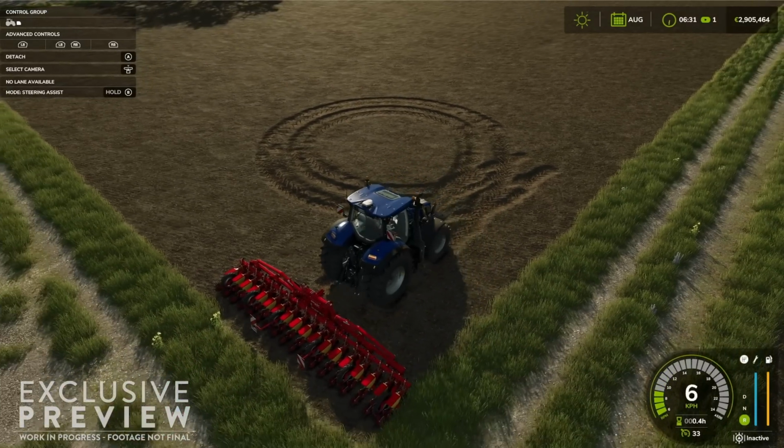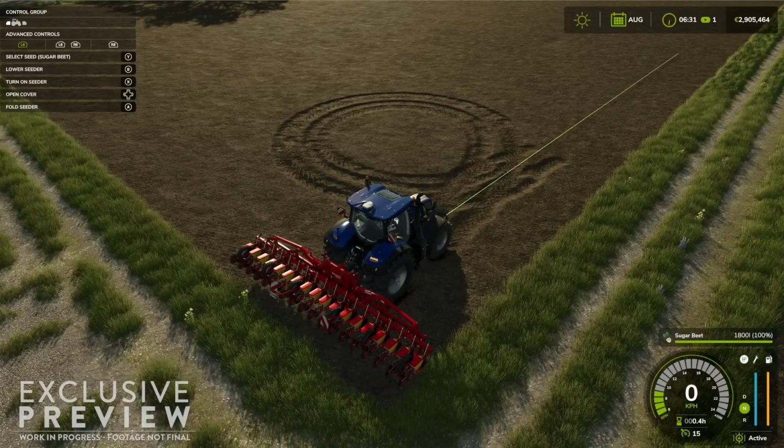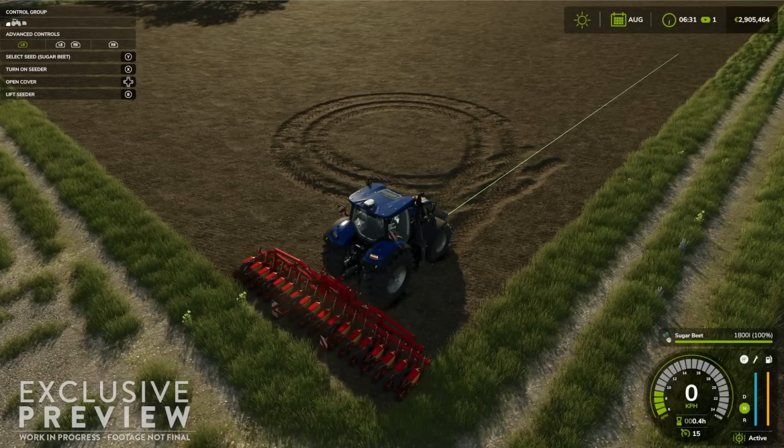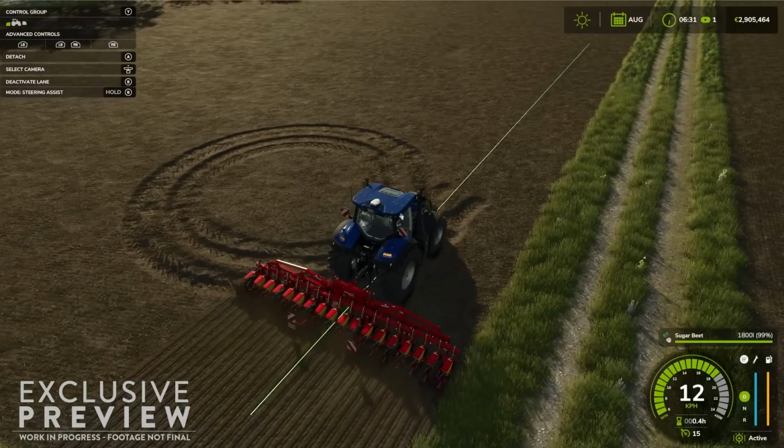And here we get a really cool look at ground deformation there. You can see that the GPS is ready. Now it's active. I'm turning the seeder on. This is a sugar beet planter here. I believe it only does sugar beets. I could be wrong about that. It's a Grimmy seeder that we haven't had before in the game.